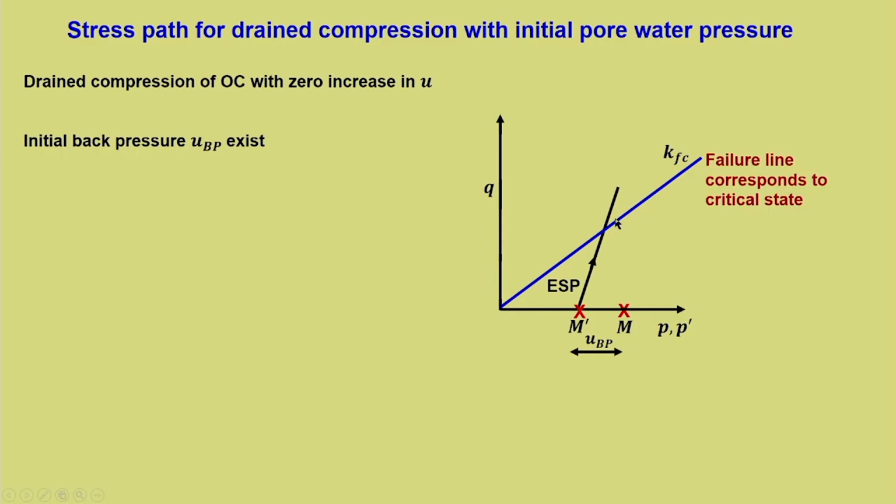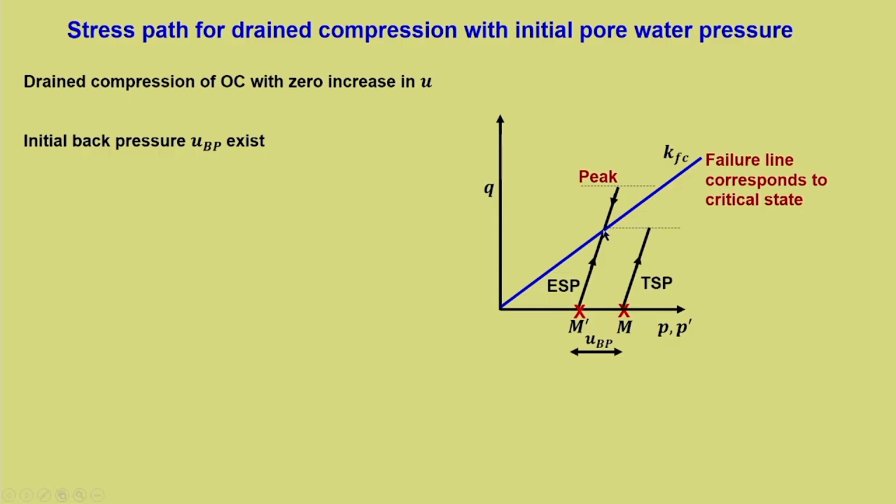But unfortunately this line corresponds to the critical state line. So the soil has not yielded. So first it will go to the yield point and then it will come back to failure. So here it has reached the peak because it is always greater than the critical state. So it reaches the peak and then it comes down. You can see this arrow coming down and then it will fail at this point of critical state. So it goes up and then comes down, and when you understand this vis-a-vis the stress strain response of over consolidated soil, which we have already discussed, this aspect will become very clear.